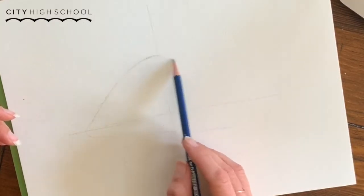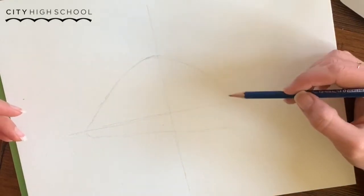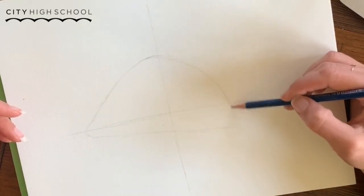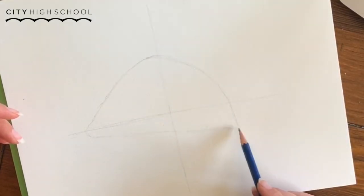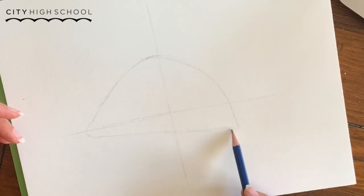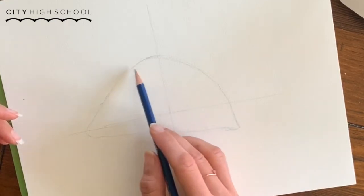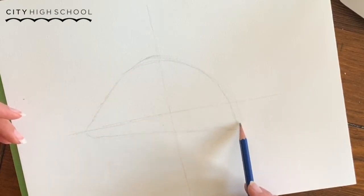One of the most important things to remember about drawing photorealism is that you need to completely forget your brain's preconceived notions about what the object actually looks like. Just follow the outlines exactly as you see them, even if they look weird at first. Once you add shading, it's all going to work out. So make sure that you're paying attention to the proportions and what's happening in each quadrant of this grid, and go from there.